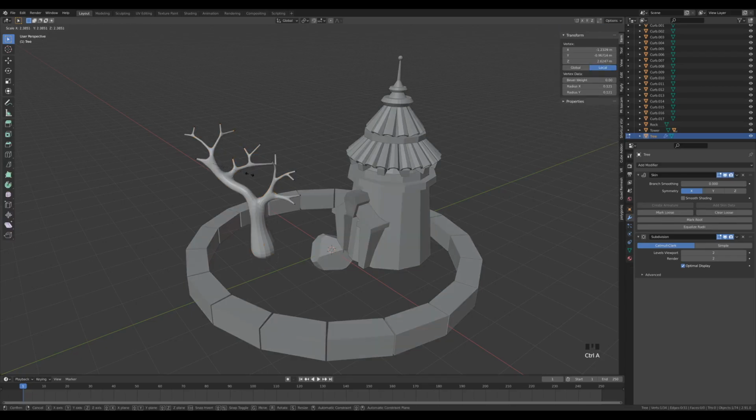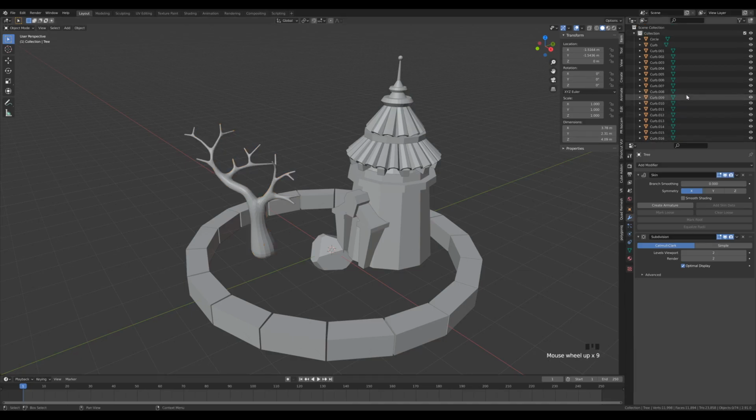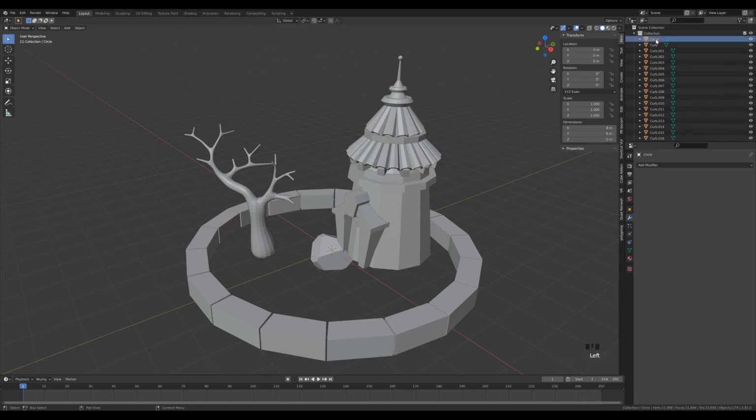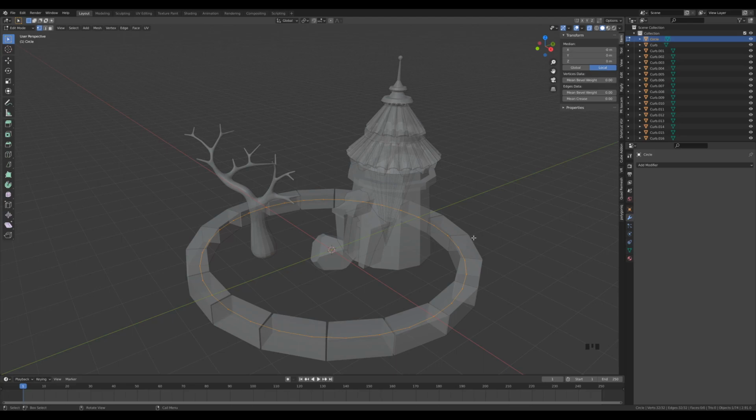And let me please just make this a little bit thicker. So let's leave the tree like that for a second. And now I want to create a little bit of a terrain here. So let's find that circle that we created before to frame the scene. That's the circle right here. And let's go into edit mode by pressing Tab, and I will toggle the X-ray so you can see it here. And now to create the mesh there, we can just fill it with F, but that wouldn't work that much because we want to create the terrain.